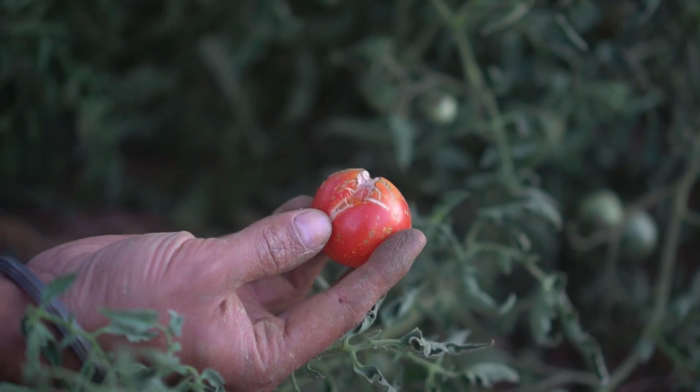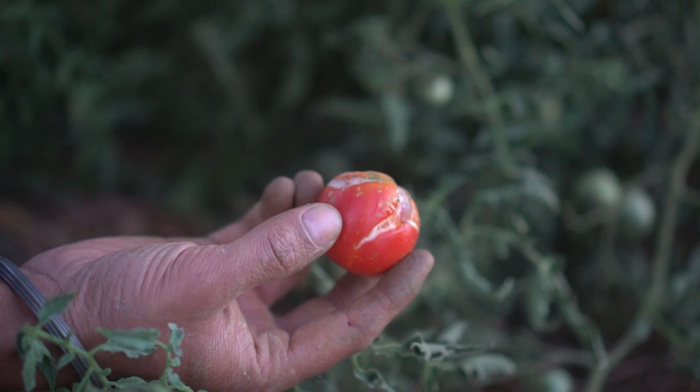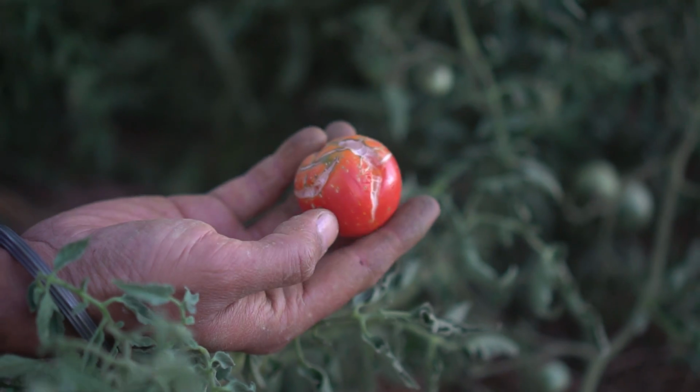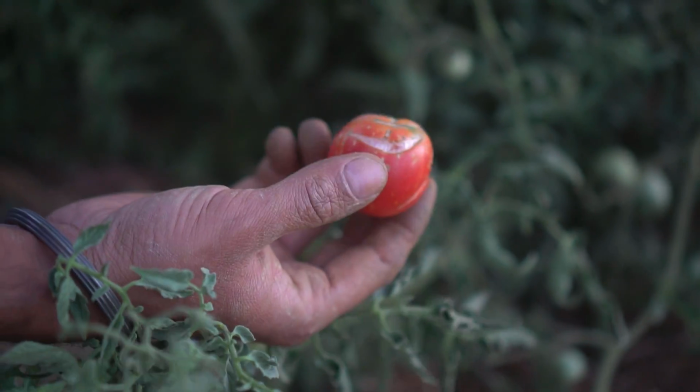In my opinion, it's better to actually give them a little bit more time on the vine, and they taste a little bit sweeter. But if you just pick them a little bit early and let them ripen on your kitchen counter, they'll still be really good eating.